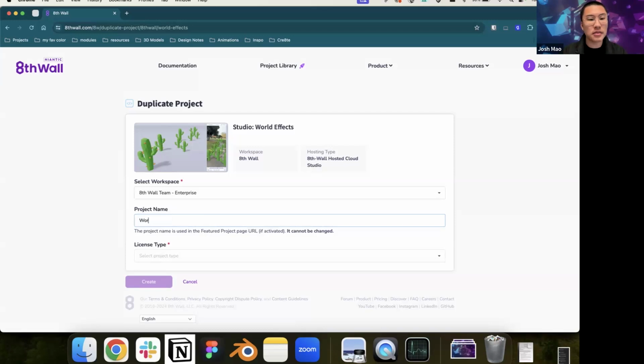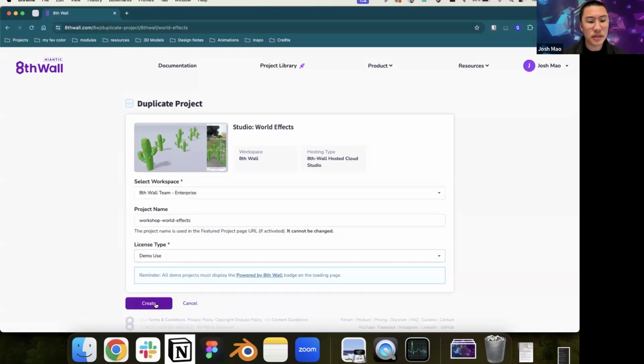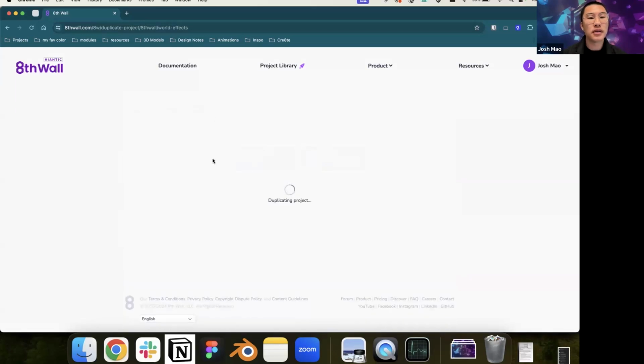We're just gonna name this workshop world effects. And then license, feel free to select whatever aside from commercial, unless you're building a commercial project. Just wait for it to clone.